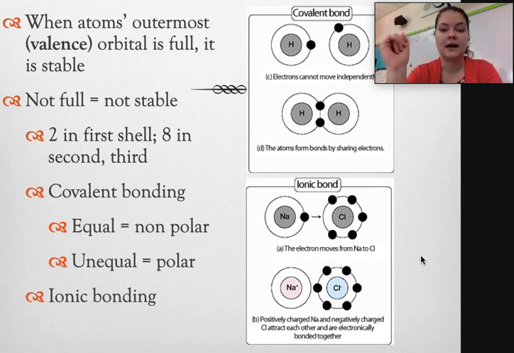Think hydrogen. Hydrogen nuclei pull on electrons the same amount as other hydrogen nuclei. So when you have two hydrogens doing a tug of war on the electrons, it ends up getting shared really equally, and that's nice, right?